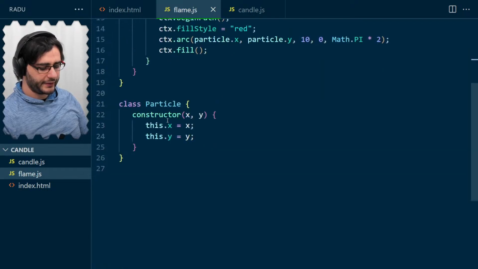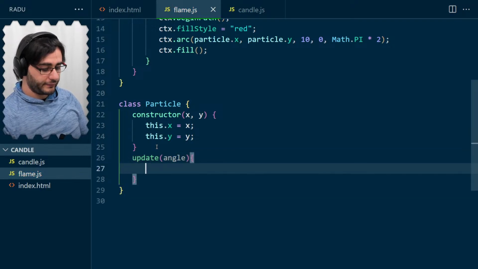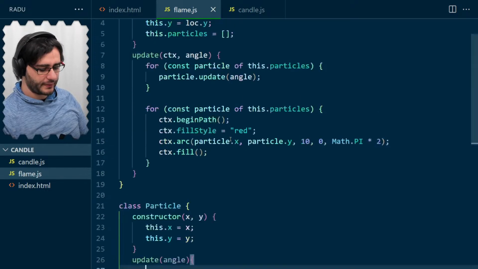And an update method for it. And this is going to be an angle here that tells it how to move. So we have to move these according to an angle and some kind of speed. We could also use a velocity vector here that combines the speed and the direction, but let's just try some things here.